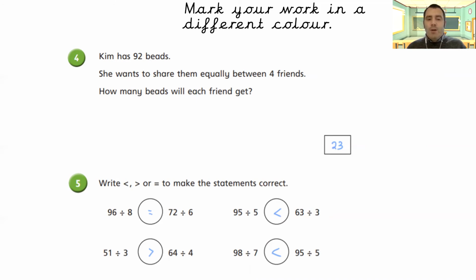There's the answers to your greater than, less than, or equal to statements. If you feel like you need to go back over this video, please do. The ideas in here, or the methods in here, are there to help you. Have a go with them. Try some different numbers with them. Maybe challenge yourself to do some different questions with it, and have a bit of a play around using both methods.